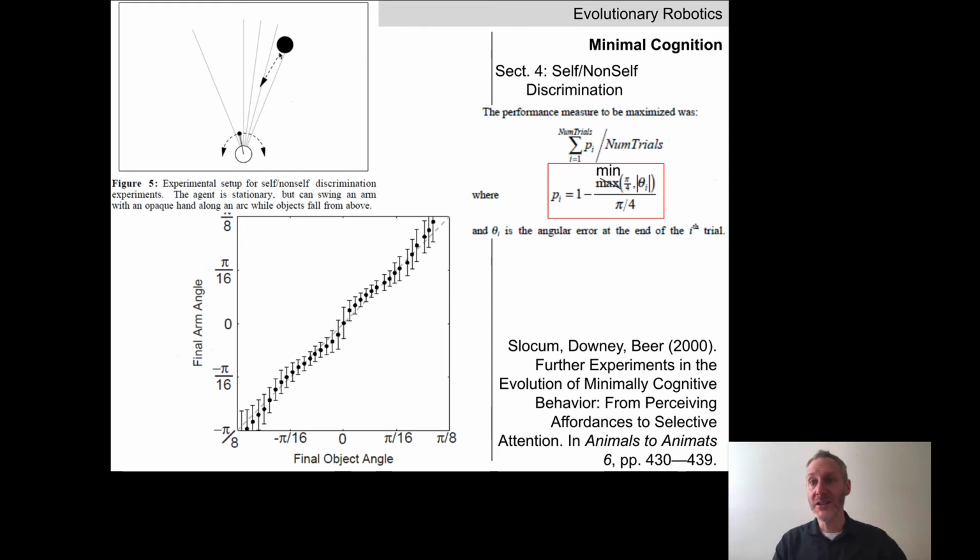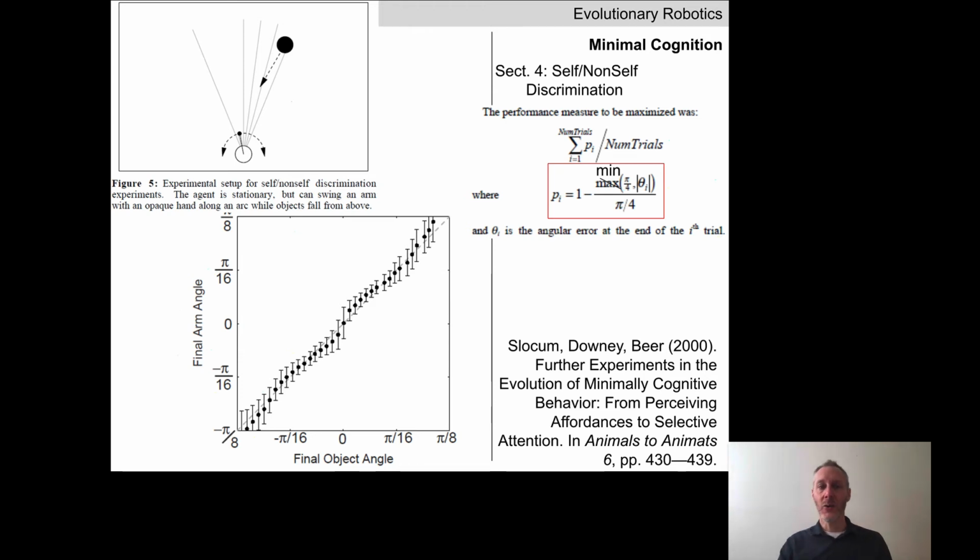Okay. What does this agent have to do? All of these objects are going to be dropped from different horizontal positions at the top of the screen. They're all going to fall with different angles, but all of them are going to hit somewhere on this dashed semicircle, which you can think of as basically the object's body. So what the agent needs to do is figure out where the object is going to hit on this semicircle, and it has to move its hand to that position or that angle at the moment that that object hits the semicircle, and that's going to count as the agent catching the object.